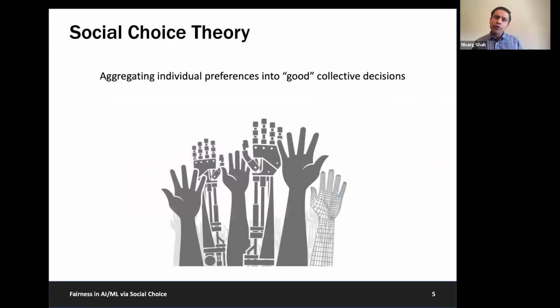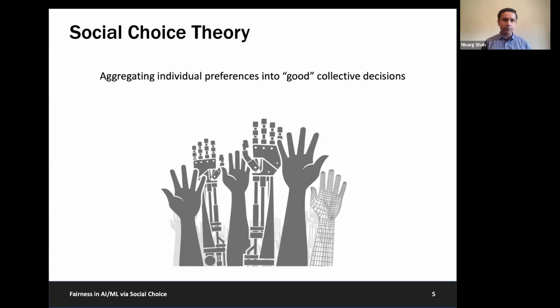At a high level, social choice theory talks about aggregating individual preferences into good collective decisions. And what constitutes a good collective decision is up to the eye of the beholder. So there is no one definition of what a good decision should look like. In fact, there is not even just one aspect in which we might want a decision to be good. Fairness is one such aspect, but you also might want the decision to be good in a variety of other ways. So that's the broad landscape of social choice theory, but fairness has often been the center point of defining what a good collective decision is when you have a decision that affects many different people at the same time.